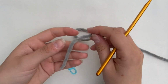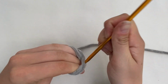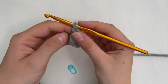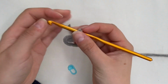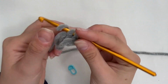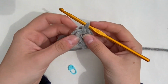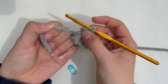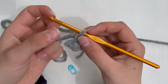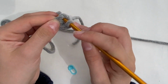Now we're going to look at crocheting the trunk. So again, we need to make our magic ring. And continue our single crochets. And don't forget to close your magic ring by pulling the tail. Single crochet all the way around.